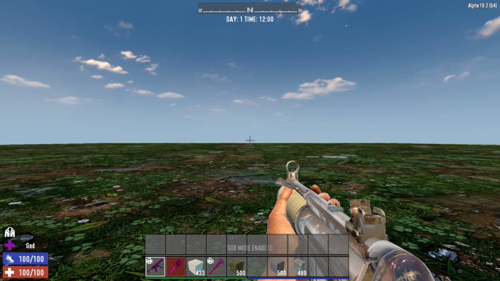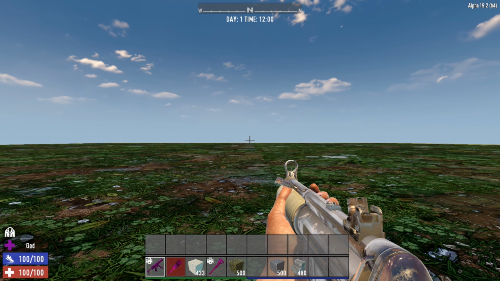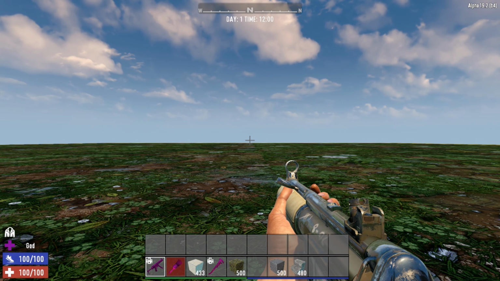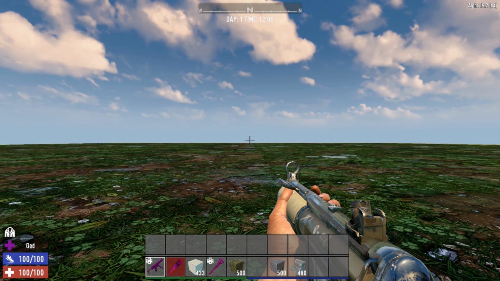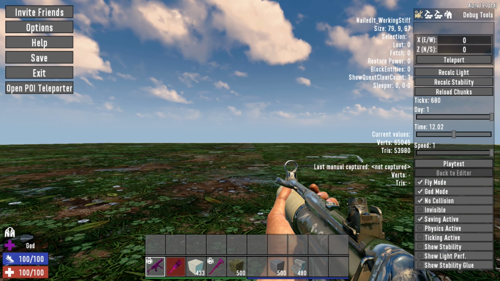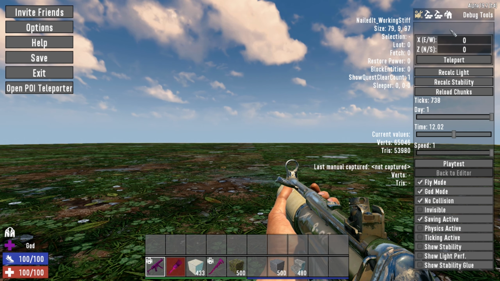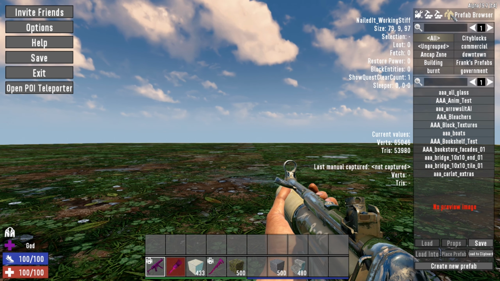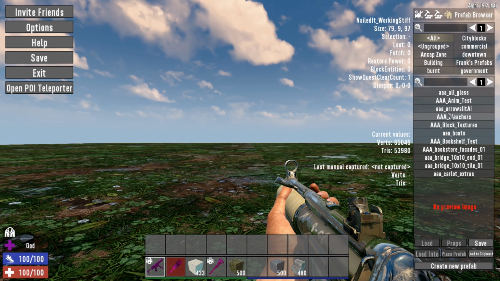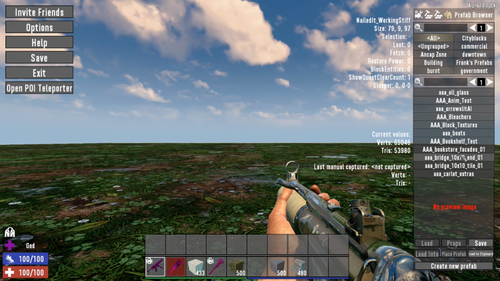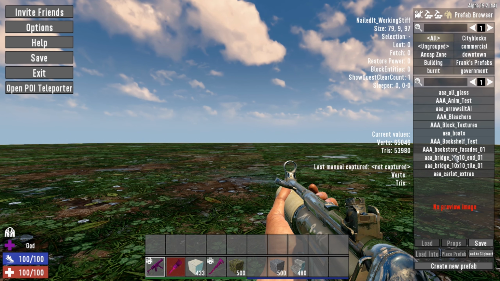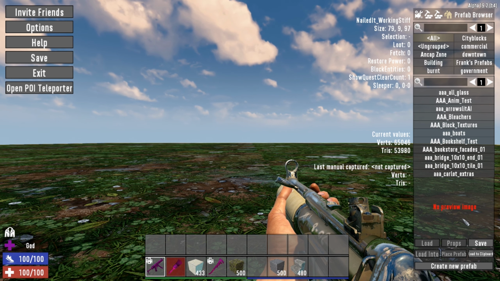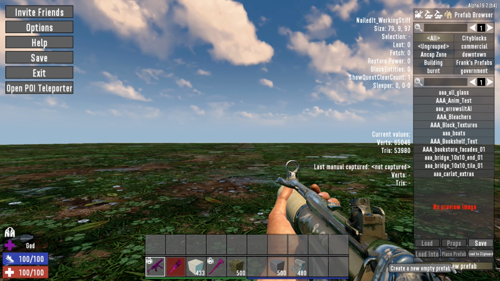Okay, so if you're starting from scratch and you want to build a POI, here's how you'll do it. I'm already in a prefab that I've started, so I'm going to show you how to essentially create a new one. Hit escape. And over here on the right-hand side, you're going to go to the prefab browser. It looks like two little houses. When you click on that, this allows you to go into any prefab that you have in your vanilla folder for prefabs in the game, or anything that you've created yourself that would have been saved here. To create a new one, because you've loaded in and you see nothing, you're going to go down to the bottom and click Create New Prefab.